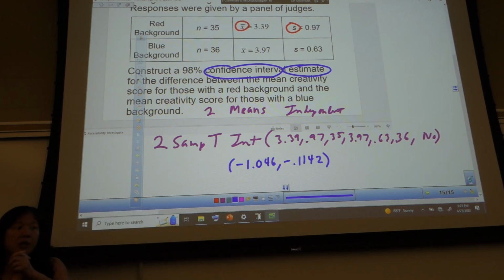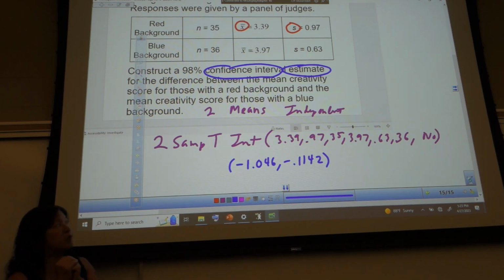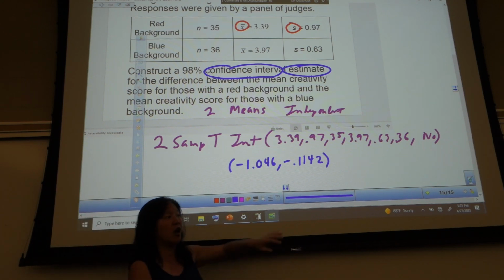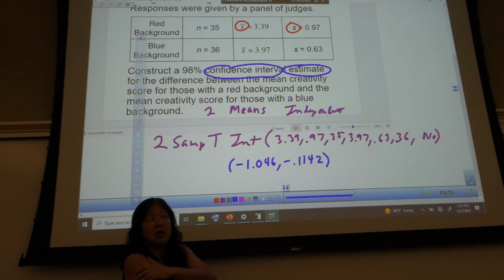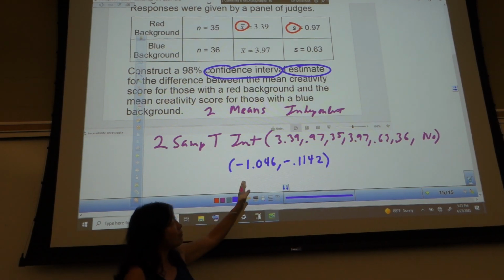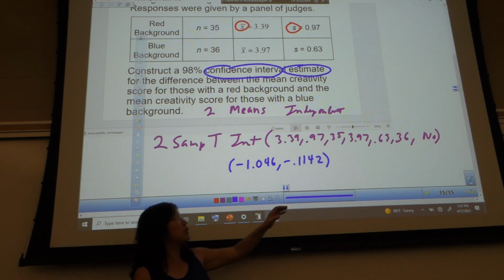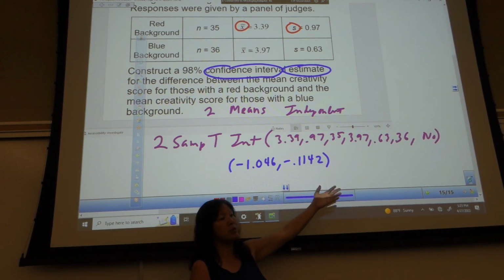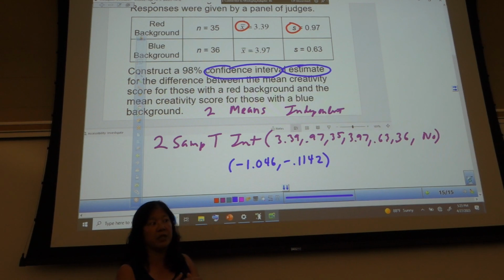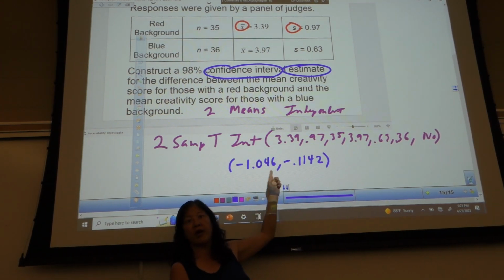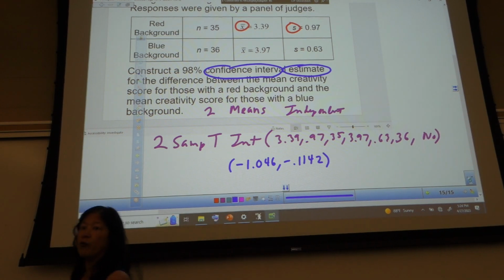I was talking to a colleague earlier today. I think she's in either the sociology or psychology department, and she was saying that there's actually a trend there to start looking more at confidence intervals instead of hypothesis tests, because confidence intervals kind of give you the same information as a hypothesis test, right? You would say, oh, it doesn't include mu naught, so then you would reject the null hypothesis. It really is different, but it also gives you a sense of exactly where the values should lie. So it kind of gives you a little more information in many ways.